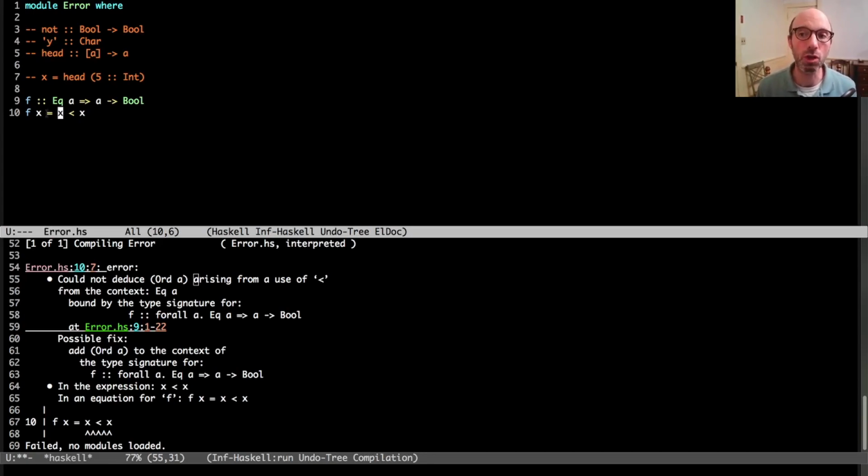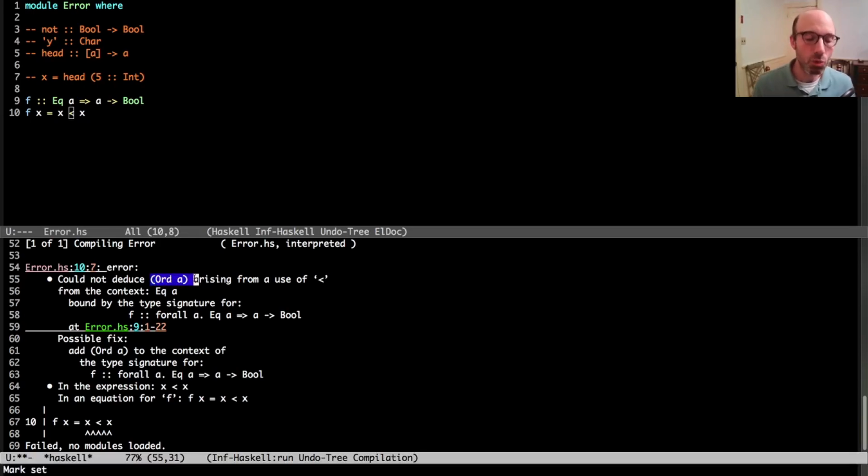And so whenever we use an overloaded function in Haskell, there might be a constraint. So f here is actually an overloaded function, and f has this constraint Eq a, but less than here has a constraint Ord a. So when I use less than, we need to be able to prove that a, whatever a may be, a is some type variable, we don't know, but it must be in the Ord type class. There must be an instance or some assumption that a is in the Ord type class. And so GHC tries to prove that. So it works very hard to try to figure, okay, can I prove Ord a? And in this case, no, we can't prove Ord a. We do know Eq a, and so we get could not deduce Ord a from the context Eq a.